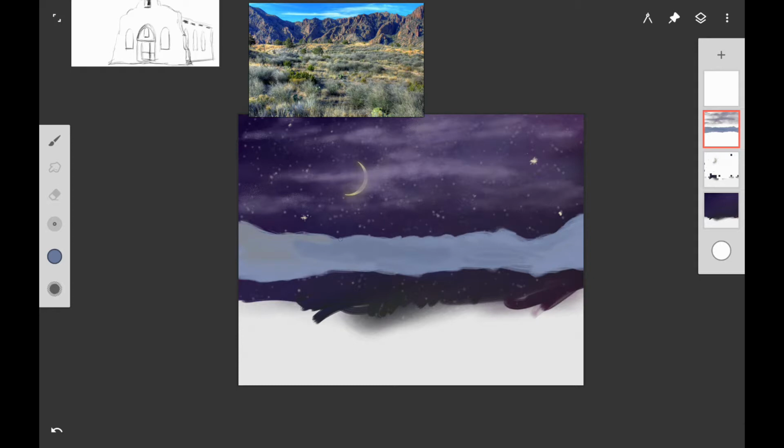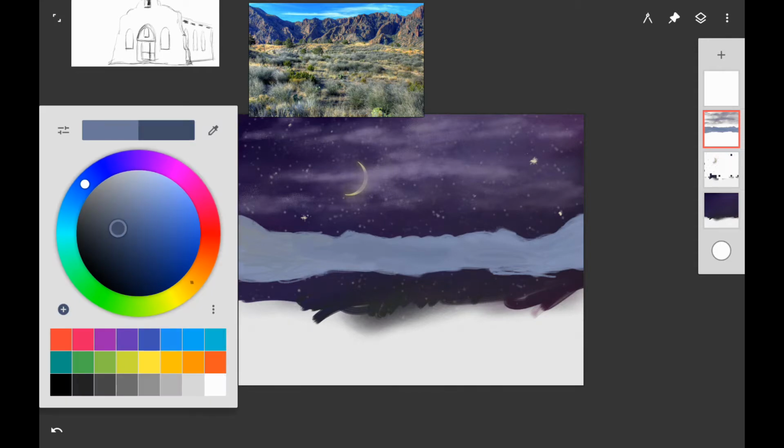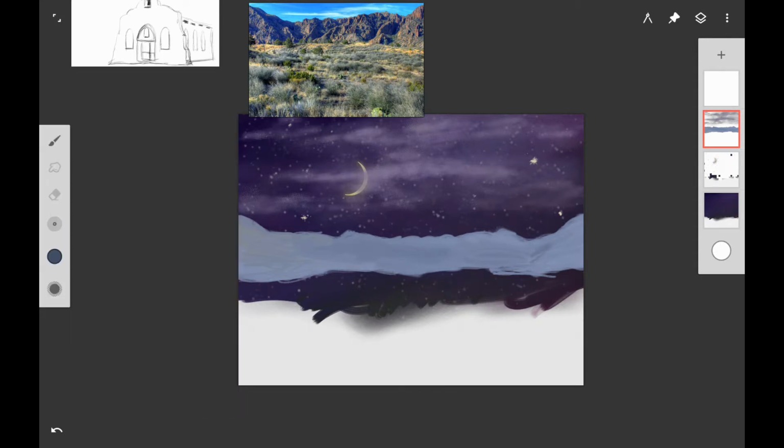And I have a reference photo here for the mountains and the canyons, and I got it off of Pixabay, where they have royalty-free photos that you can use. And I'm just following along and showing the ridges of the mountains and the background of the canyon a little bit.